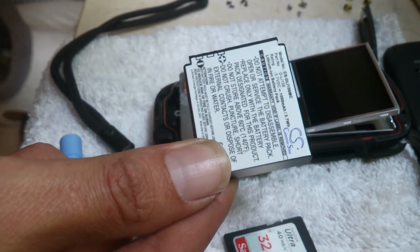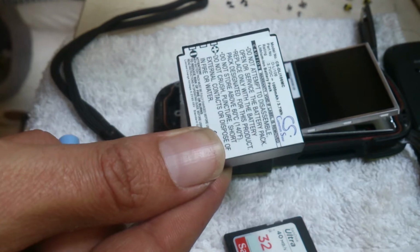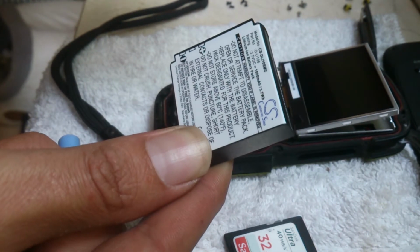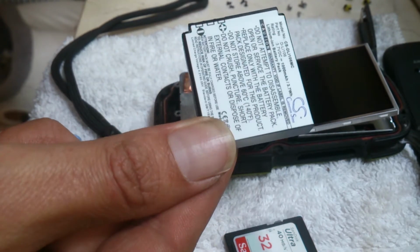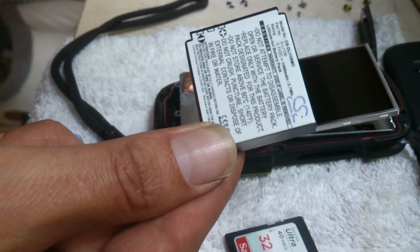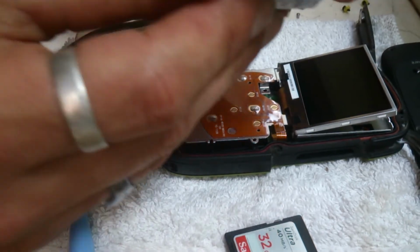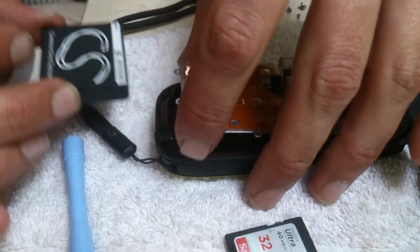They've got short circuit and overcharge protection. I'm unsure if the other one does, but you can't short circuit it, and you can't over discharge it either. It has more of a stable voltage, so there's probably pluses to having this new battery in there, I say, and you get a 12-month warranty with it. So I'm going to pop it back in. I've only got 3 terminals anyway. Goes in exactly the same way it came out.